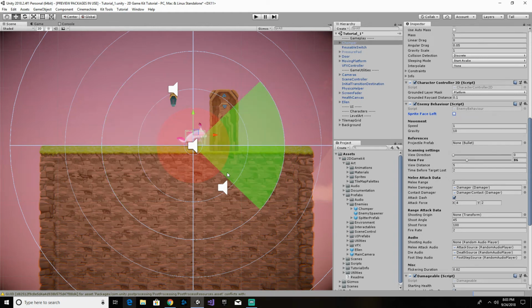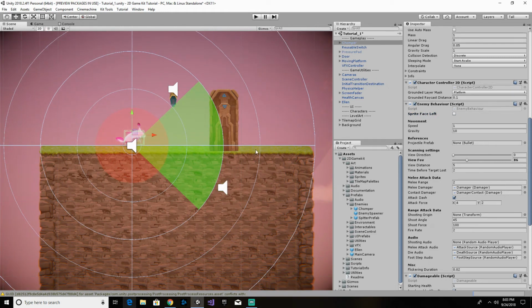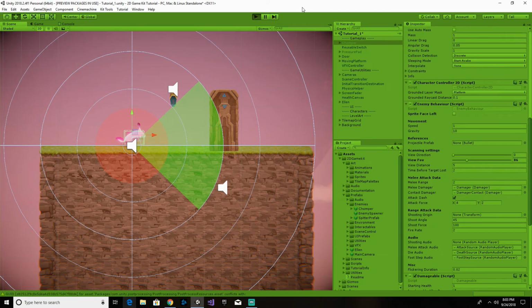That way, he won't see Ellen until he turns around on his own, which I have to assume is going to happen right here with the door. And let's go ahead and test it and find out.